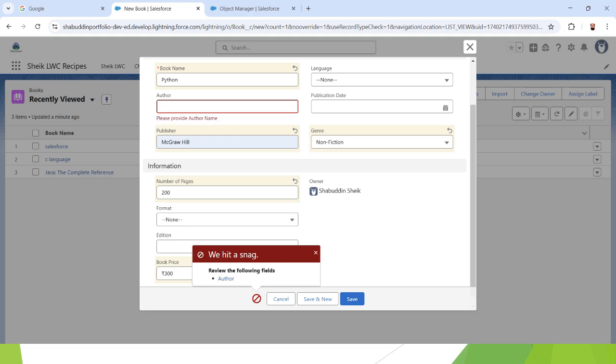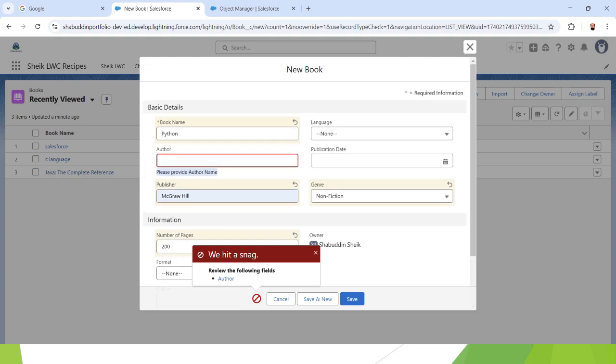If you remember, this is the error message we wrote there. Now you cannot save the record without providing this author name.